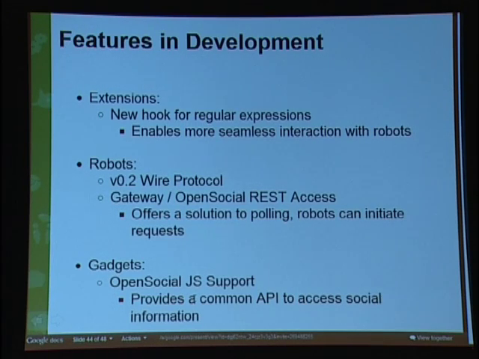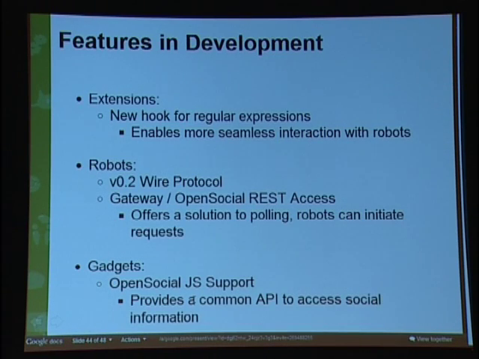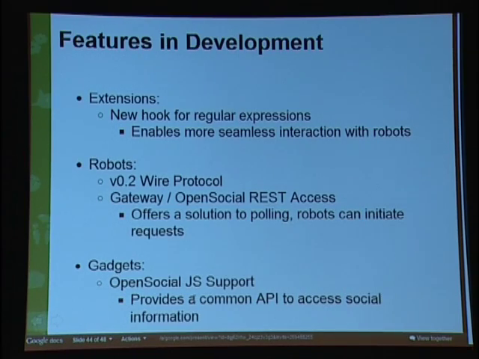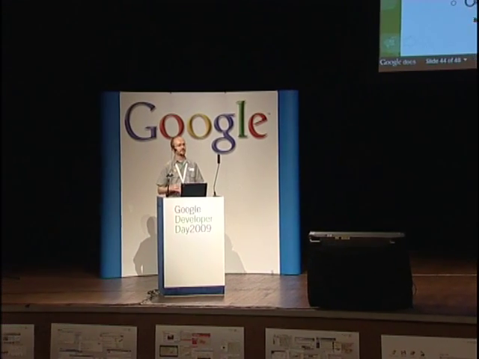Gadgets. For gadgets, we are planning to add complete OpenSocial support, which would make it possible to add any type of OpenSocial gadgets to the Wave, and they will behave very similarly to what they do in standard OpenSocial containers. So they will automatically match different concepts. In OpenSocial, we have friends. In the Wave, we have participants. So we will match all those concepts between the Wave and OpenSocial to make OpenSocial gadgets work correctly inside the Wave. And what's next?